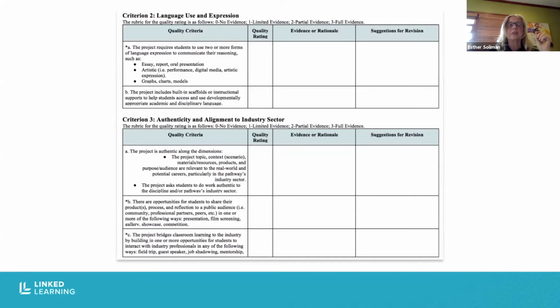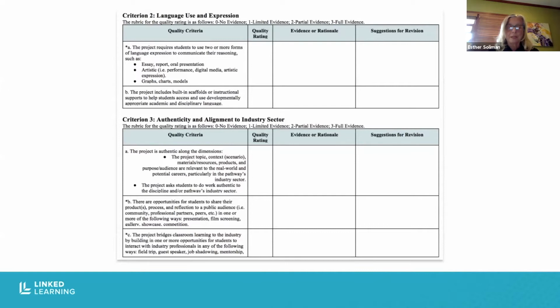This last one I think is really important because frequently I will go and listen to a prompt that a teacher has written, and I'm not quite sure what I'm being asked to do or what the student is being asked to do. So it's a great opportunity for Pathways teams to sit down and say, does this make sense to you? Is it clear? Because oftentimes when we're writing something, we think it's very clear, but not necessarily clear for the students.